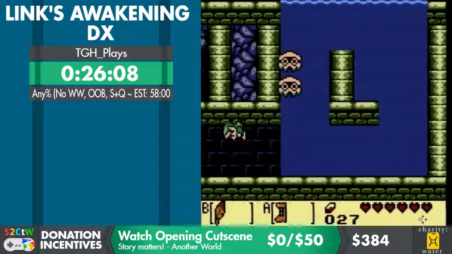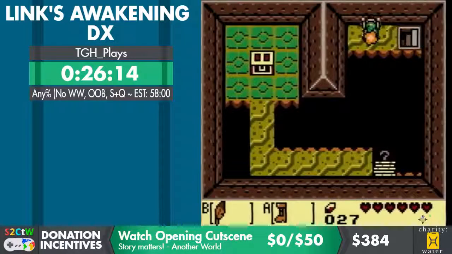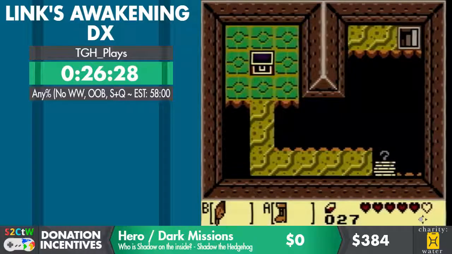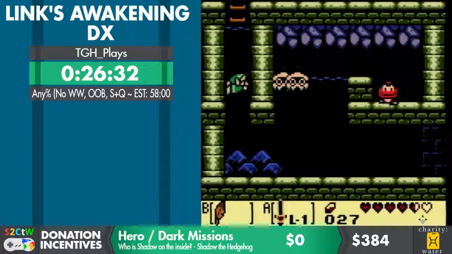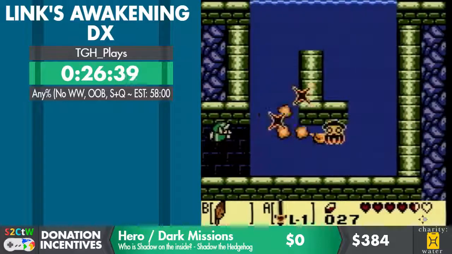Oh, okay. I was supposed to take damage there and get a damage boost. Oh, okay. This jump. Wow, okay. There we go. That jump can be a little bit weird, but it saves a lot of time over getting the hook shot before it.